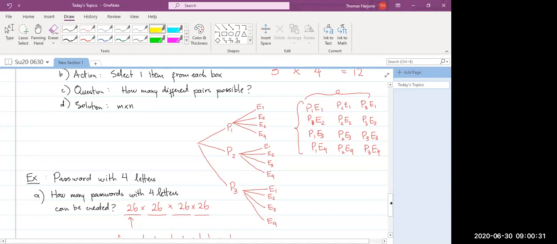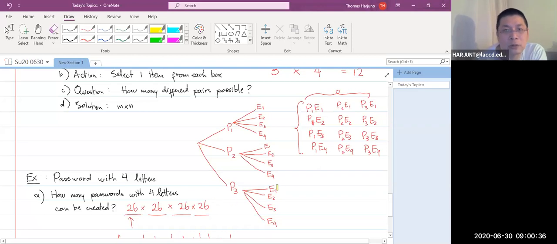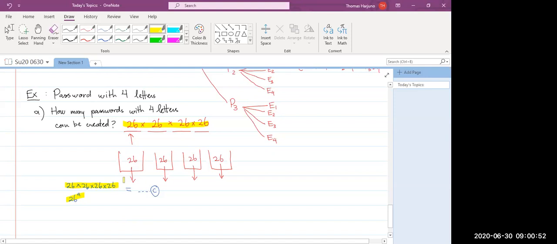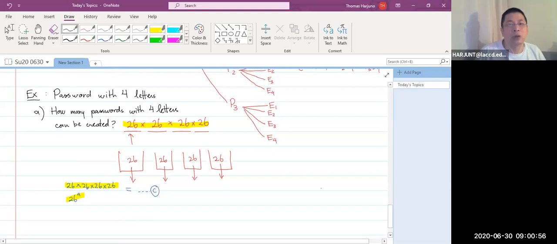Okay, thank you. But these trees actually help us to visualize that. So imagine if I ask you to do the tree diagram for this. Trust me, you will spend more time drawing the tree than writing this. So there's no need for us to draw the tree, but you can use that tree diagram to visualize. Now suppose I change the question from part A.